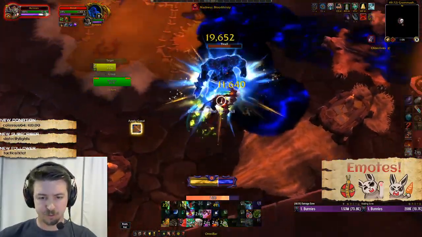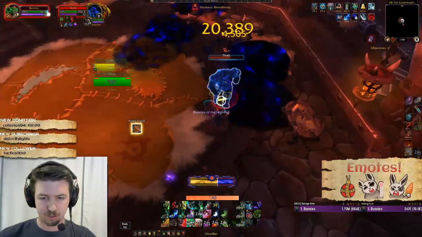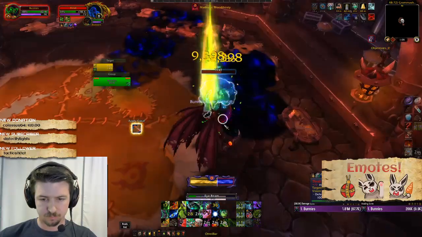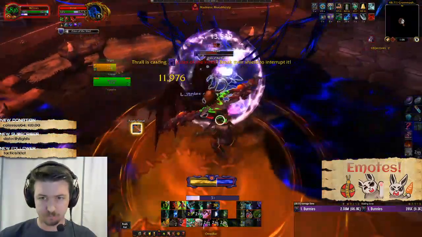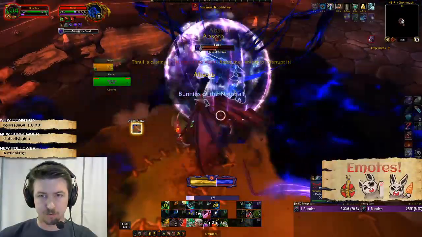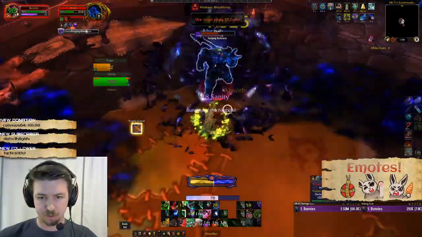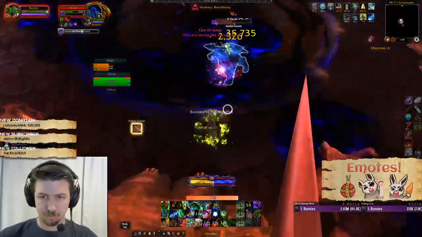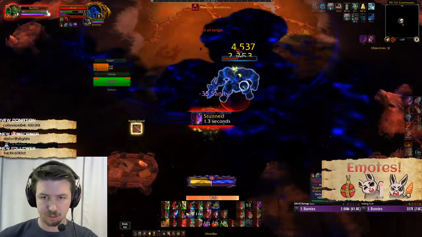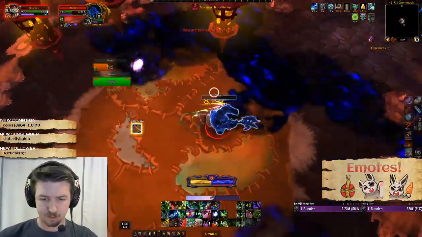You want to watch his frontal too, because that stuns you and it drains sanity. All this stuff drains sanity, so you really want to make sure you're dodging his abilities. There's frontal again. This is where you have to break it out, otherwise he does a bunch of damage. Oh, I'm not going to break it. Somebody use personal. There's frontal. Ooh. That's brutal. I mean, I think I'll be alright here, but it's still pretty brutal.